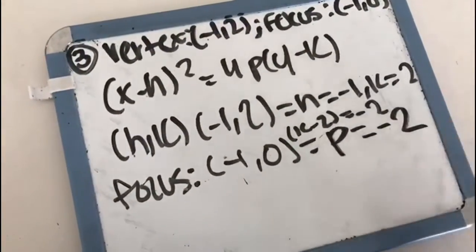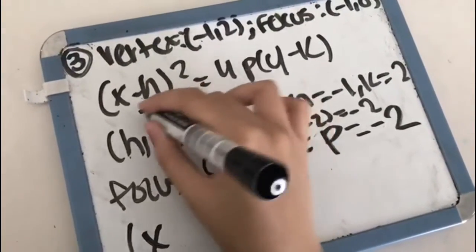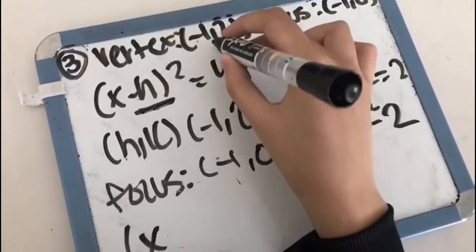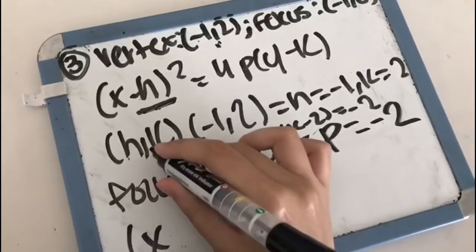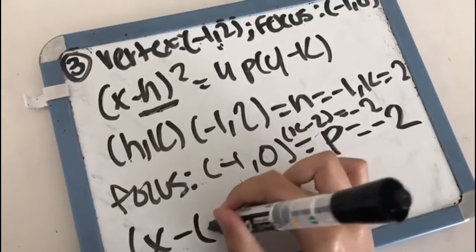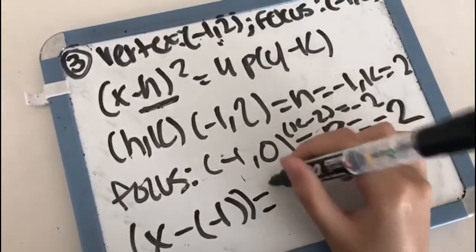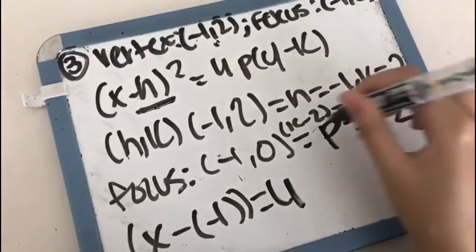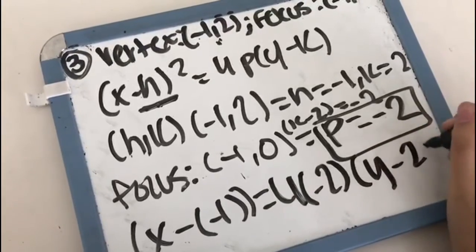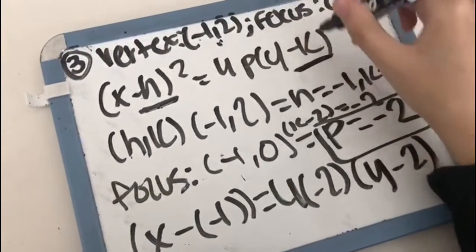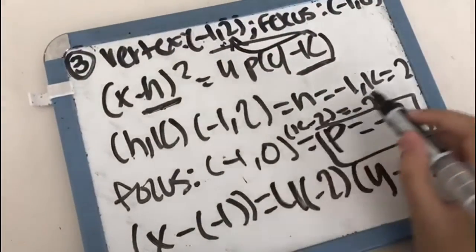So we have x minus h, right? So x, now h, remember, h is -1 right here, right? But in this case, it's going to be +1 since it's already negative. So it's going to be basically like this. It's already plus, right? And then equal to 4, which is always 4. P is -2. Remember, we found P, which is -2, and then y minus 2, because k here is 2 in this vertex formula. Because I remember k was equal to 2 right here.